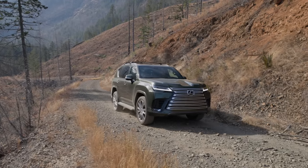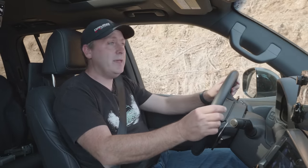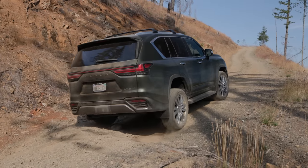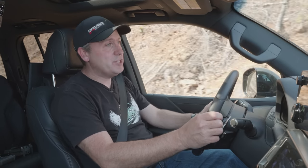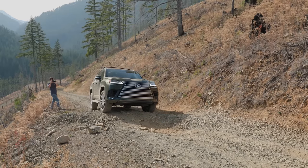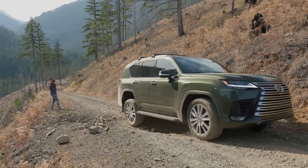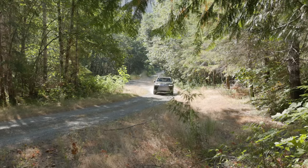These cross cuts are no joke. I have my suspension up on high. I am just in regular four high — I don't think I need to do anything else. But this might give us an opportunity to see how it shifts power around the system, or at the very least, what great articulation this thing has. If I was to take a Subaru or a Hyundai up here, it would definitely have more issues. But this thing is just so capable by the sheer mechanics of it. Yeah, we're not going to have any issues today.